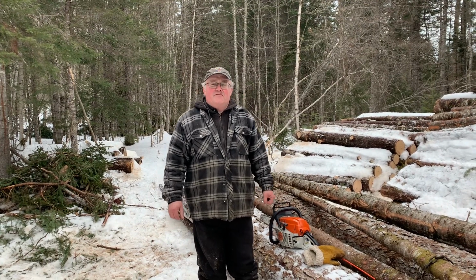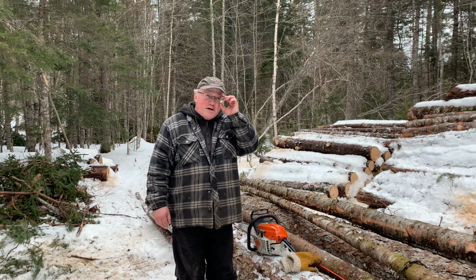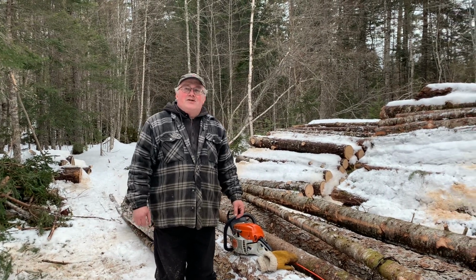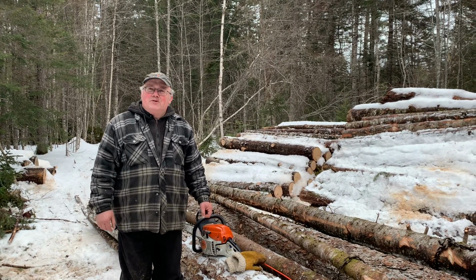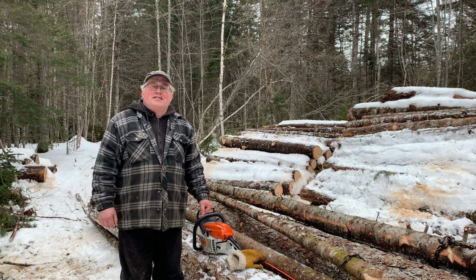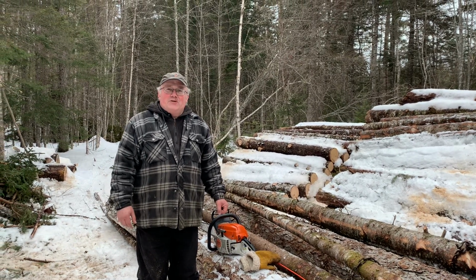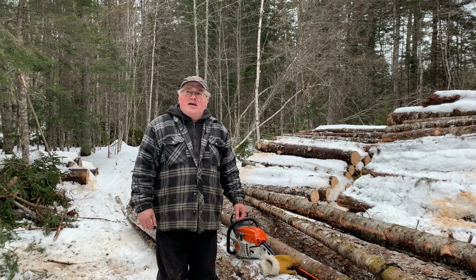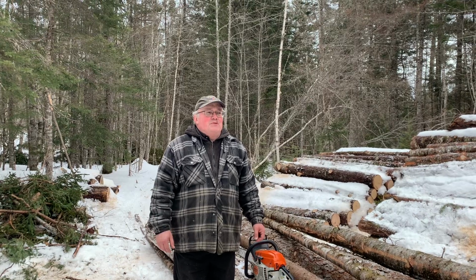Okay, we're going to have another video here in the Woodlot Management Series, and today we're going to talk about scale. Scale can make or break your operation, depending on which way that the mills scale your wood. If you get a mill that scales on a good scale, you'll come ahead. If you get a mill that scales you hard, you'll lose money.